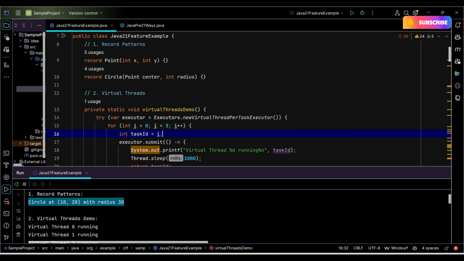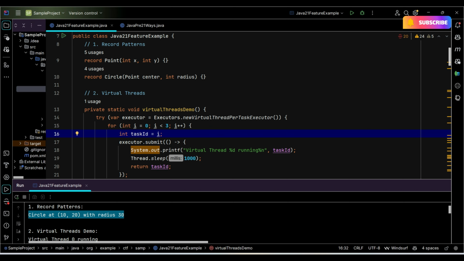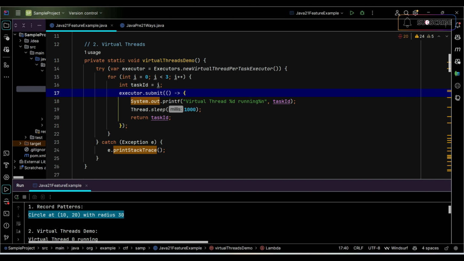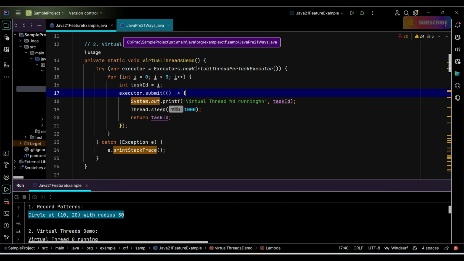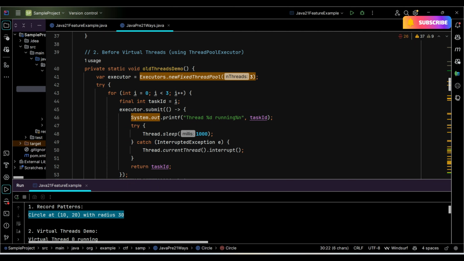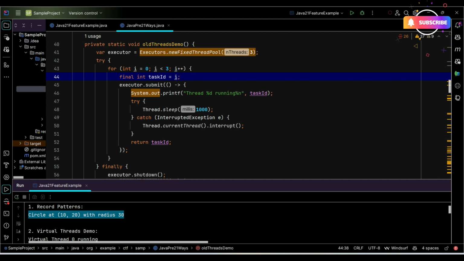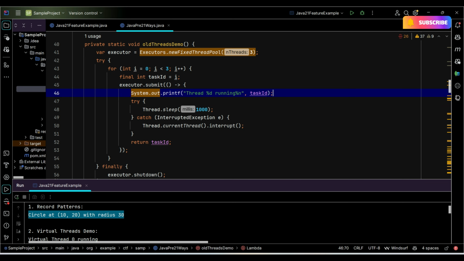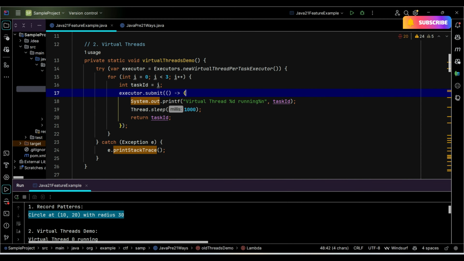threads that are created internally as virtual threads. So you can create any number of virtual threads and scale them up and down. Actually, you don't have to worry about that. Earlier, you had to create a thread pool executor, submit, sleep, and then create it over here. It was quite cumbersome and heavy because it was using the OS threads. Now it is going to make use of virtual threads. You can create any number of them, you just have to submit and run it. So that's a huge performance impact.